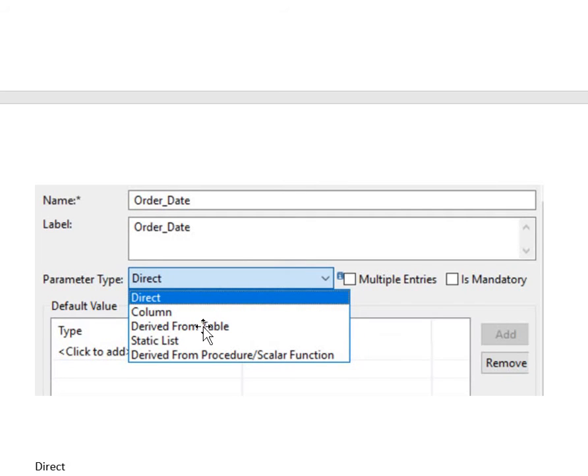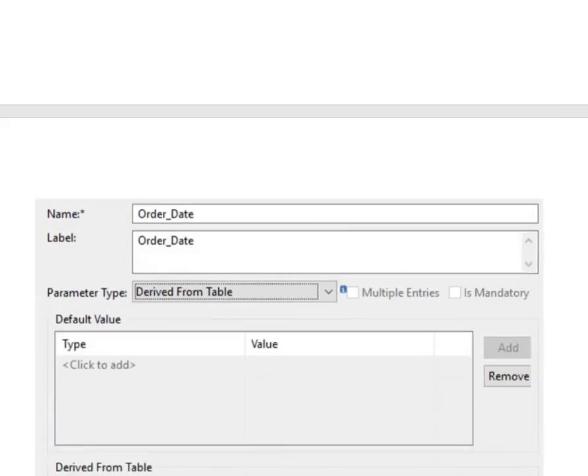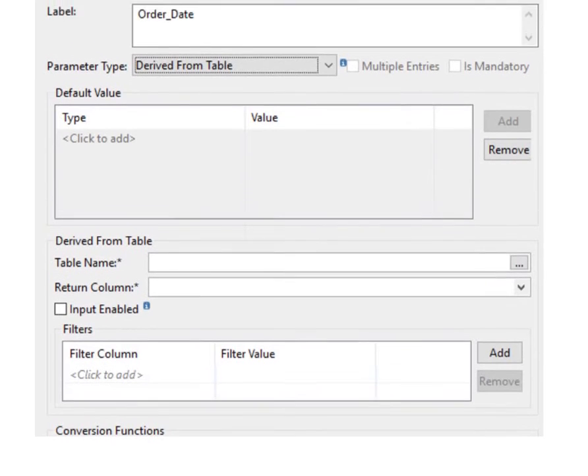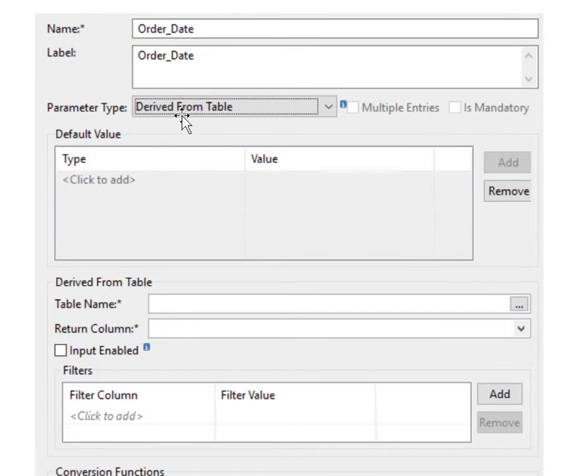Next we have derived from table. Just see this screen, the derived from table, and here you can put any table name from your system.